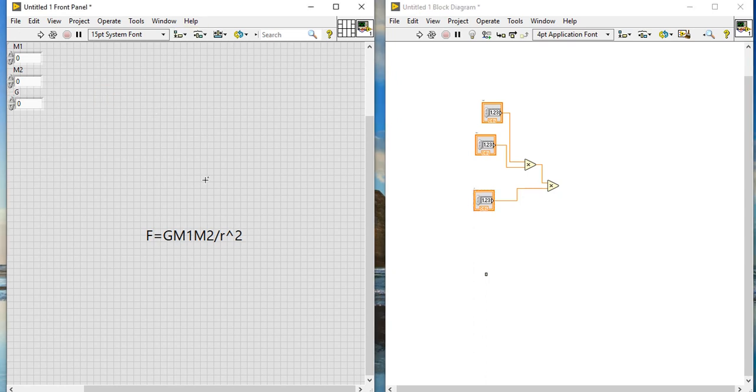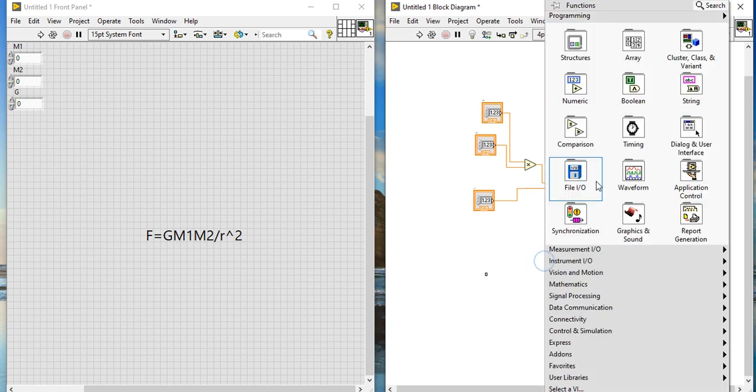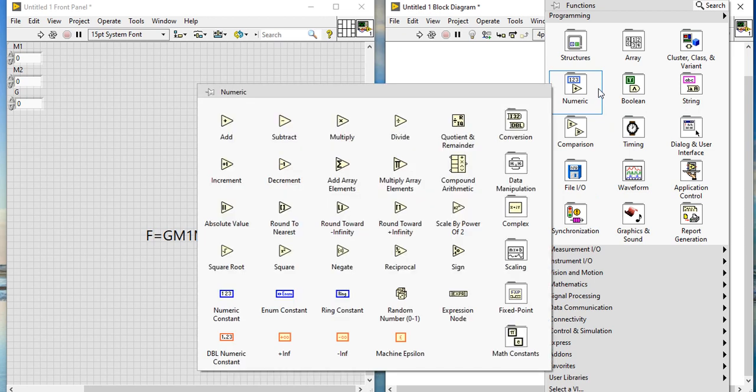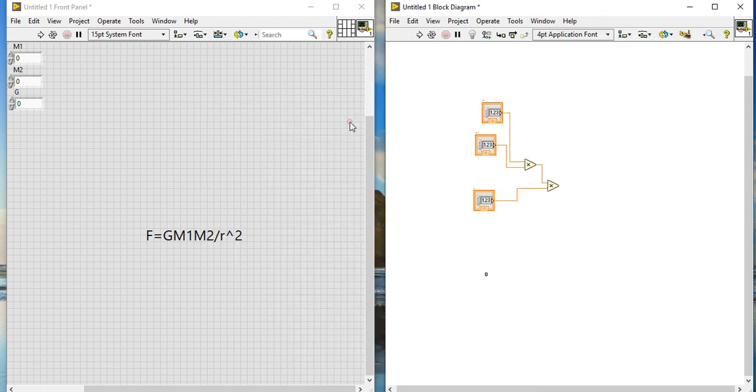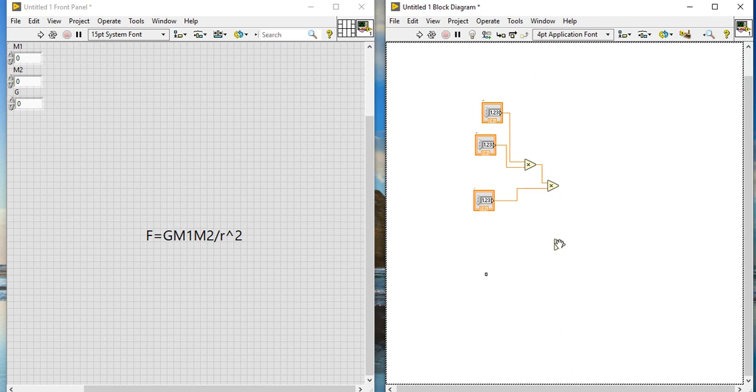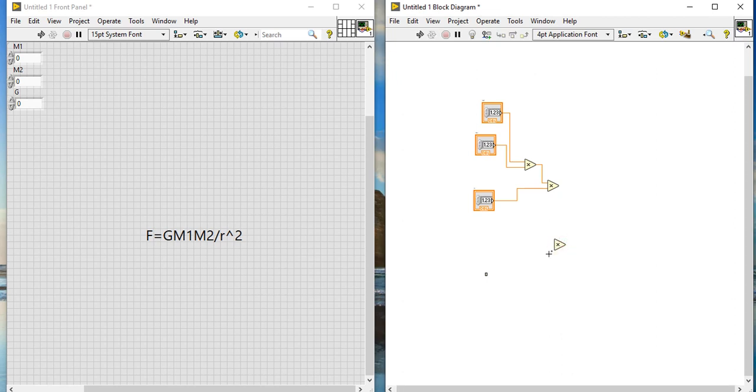Okay, now G m1 m2 I have done. Now r is required. I need r square, and then I have to take the reciprocal. So I am going again to Numeric, then Square.